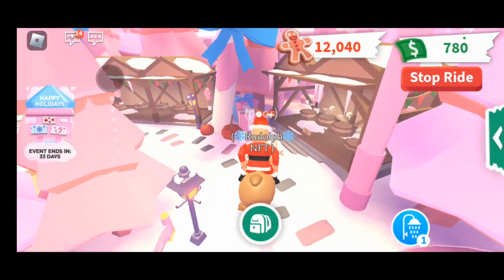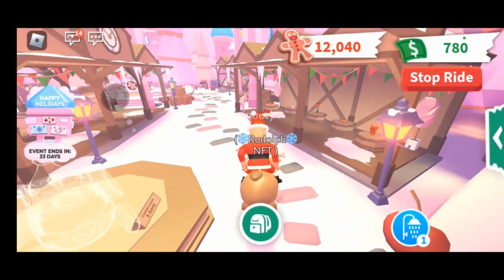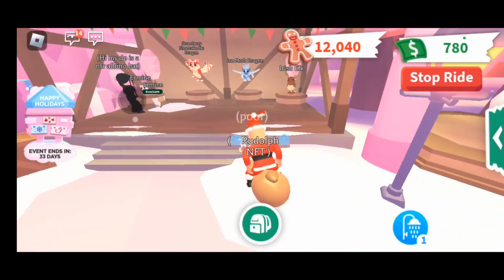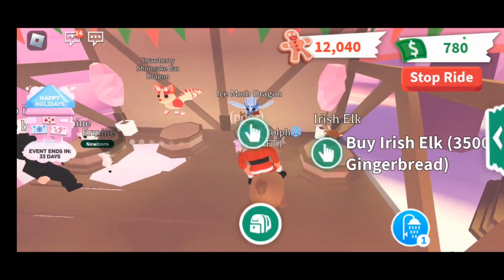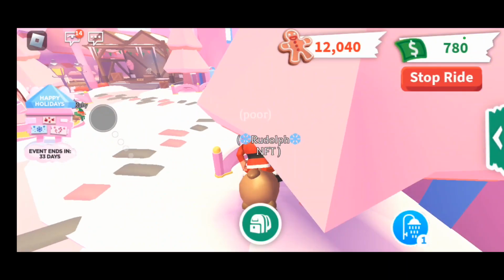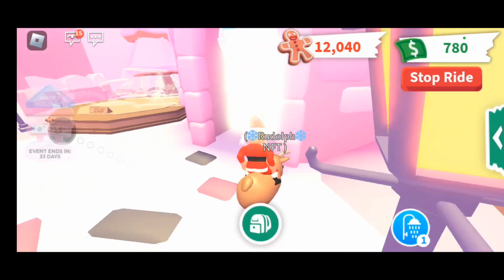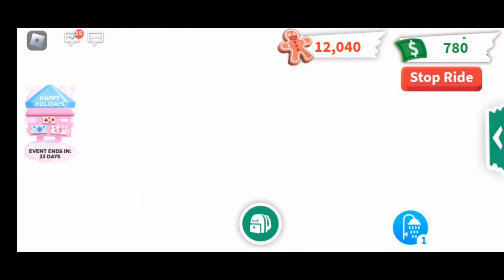Alrighty. Why don't we buy something? One of these. What can we buy? How much is an Iris Elk? 35,000. I can buy an Ermi, but I don't really want one right now. I don't really like it that much. Ooh, I got an idea. Let's go do the ice skating, and maybe we'll get some gingerbread men.